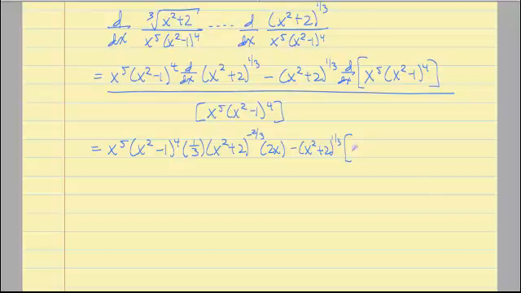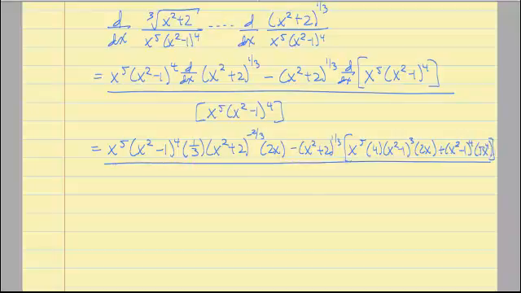I'm just going to go ahead and use the product rule on this. So I have the first function times the derivative of the second, which is the chain rule. You bring the 4 down, decrease the exponent by 1, and multiply it by the derivative within. So this is the first times the derivative of the second, plus the second times the derivative of the first, 5x to the 4th. And this is all over that denominator squared. So if you didn't remember your product, quotient, chain rules from Calc 1, we certainly got a good workout here.